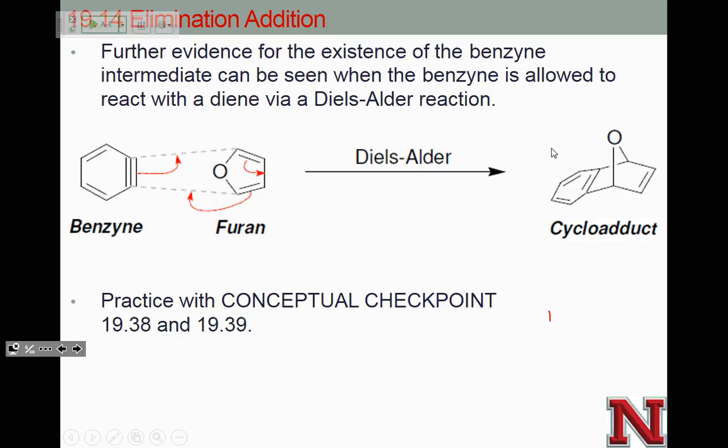So this really suggests that the benzyne forms. Because if the benzyne intermediate wasn't forming, we wouldn't get this possible product. So we could actually trap the benzyne and react it. Now we can't isolate the benzyne. We can't really do any specific characterization to show the benzyne is there because it's there for such a small amount of time. So this was the best chemical reaction to show that it existed, by reacting it while it existed. So basically, you are putting this all together, and again, if this doesn't exist, nothing will react with this. So that shows that benzyne is an intermediate. And that's really the only way you can see it. You can't really do any characterization. You can't isolate it. It's too unstable.